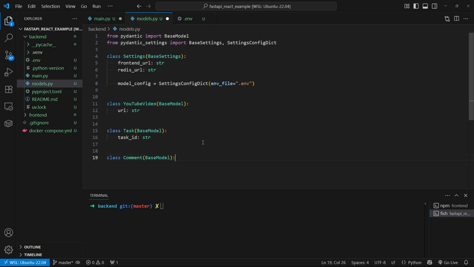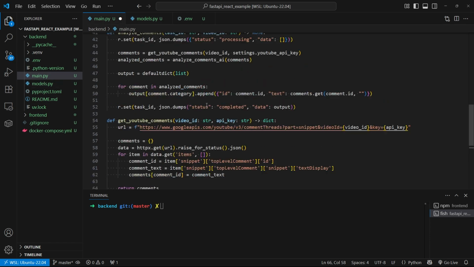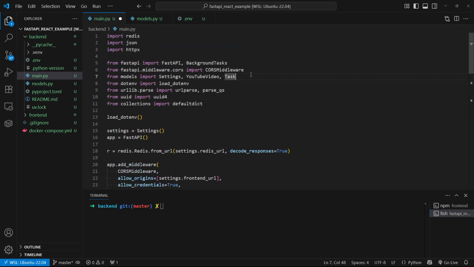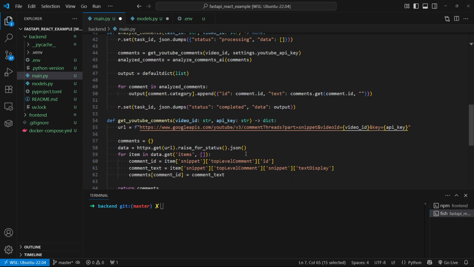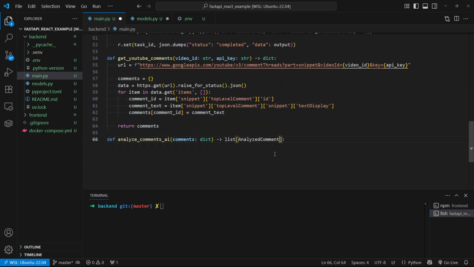I'm going to inherit the BaseModel, and then it's going to have an ID on it. It's going to have a category on it. So these are the AI results, and then reasoning will be a string, okay? So if we go back here, we can import that Comment. Let's do AnalyzedComment just to make it a little more clear. So AnalyzedComment here, and then this will return a list of analyzed comments.